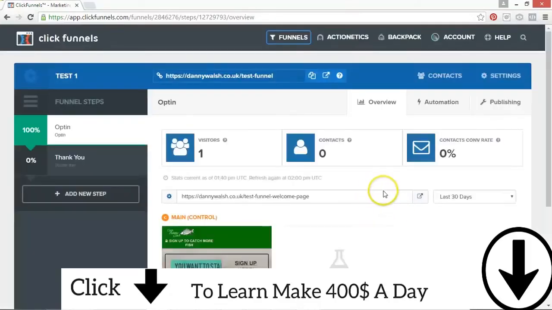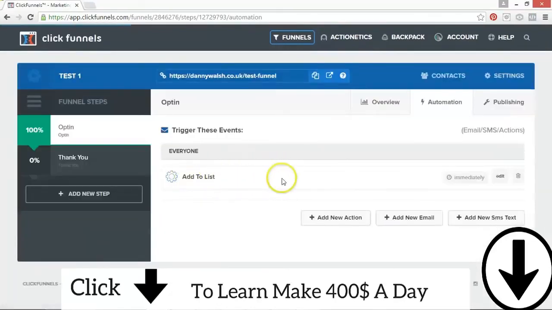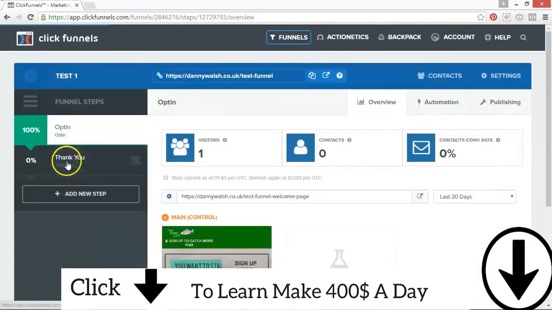Like this, and we are ready to sort out the thank you page. So for all intents and purposes, in 20 minutes or so, we've come in, we've configured, we've got everything set up, we've created an opt-in page that just works, and in my case I've connected it to Actionetics, but you remember in the other instance you would connect up your autoresponder from within the editor. So everything's set, everything's good to go, and now we're going to sort out the thank you page.